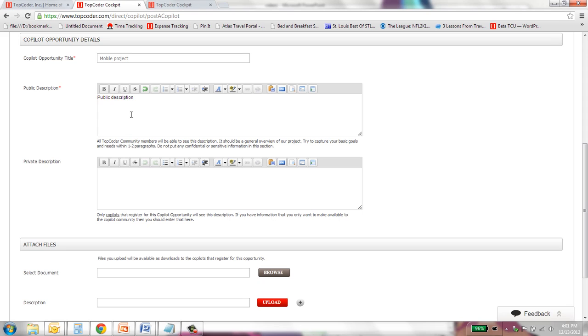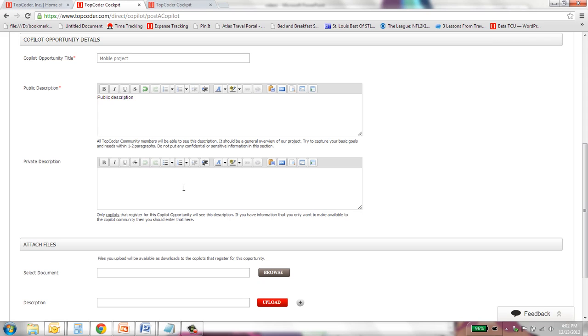So typically your descriptions should consist of no more than 5 to 6 sentences. If you have more information that you want to provide in the form of attachments, you can do so from the bottom by selecting the attachment files down here. So you want to be sure to give the copilots a good idea of what you're looking to accomplish, but you also want to keep it simple because the project is not entirely defined yet. It's perfectly okay to tell the copilots that you're open to suggestions.